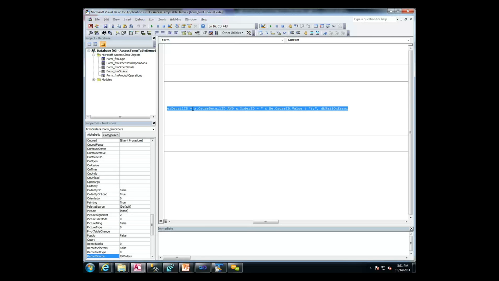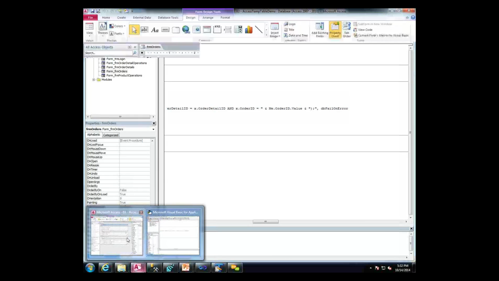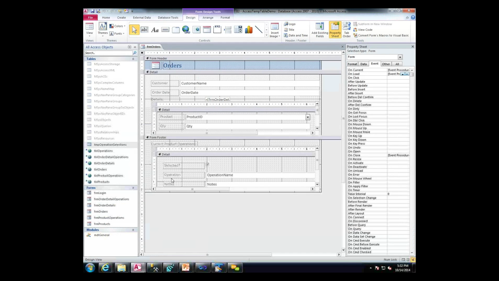And if we take that from the SQL server and then paste it back into Access, you'll see what it looks like. And I'll show you, if you have a lot of experience and you do it right, this is what it's going to look like.